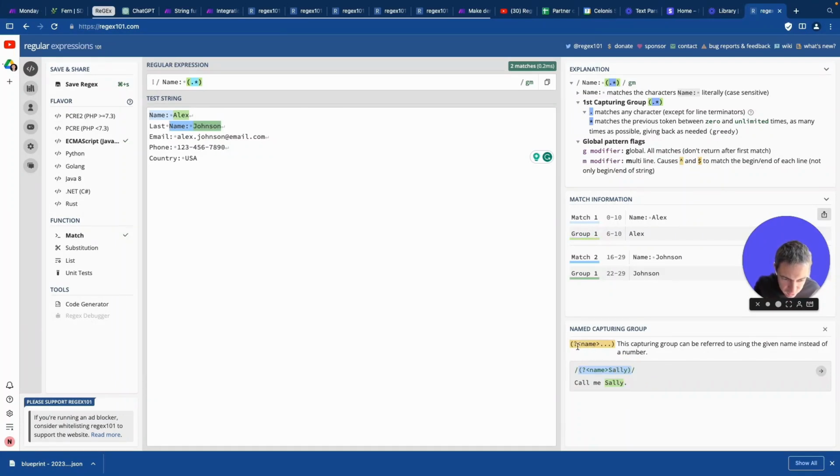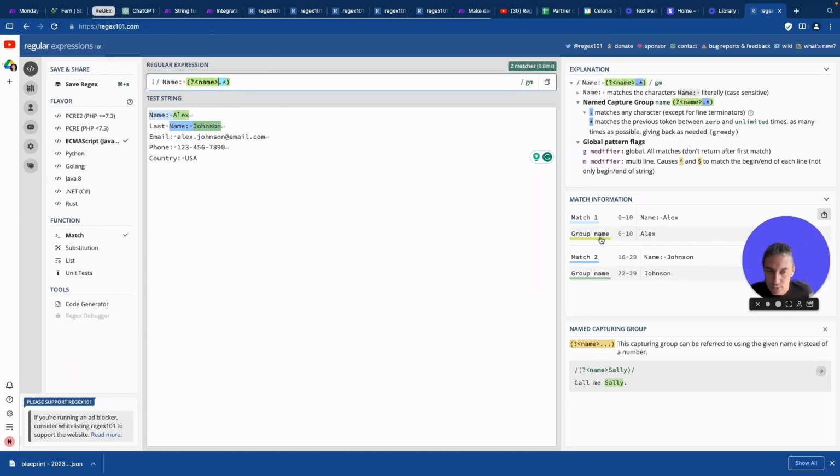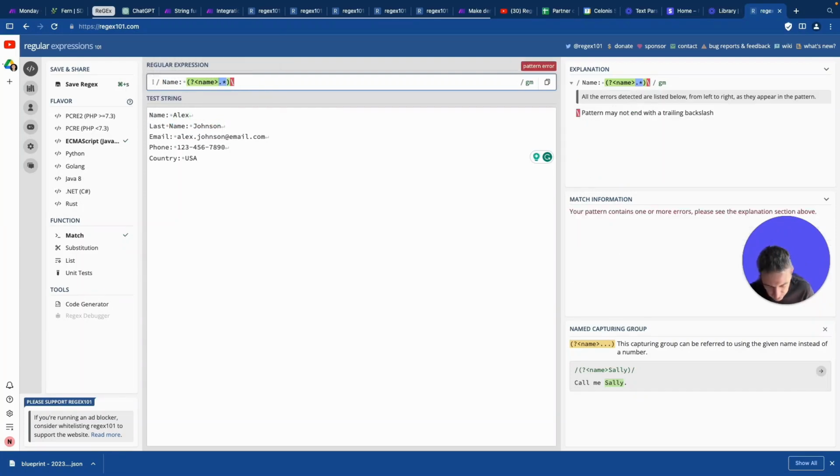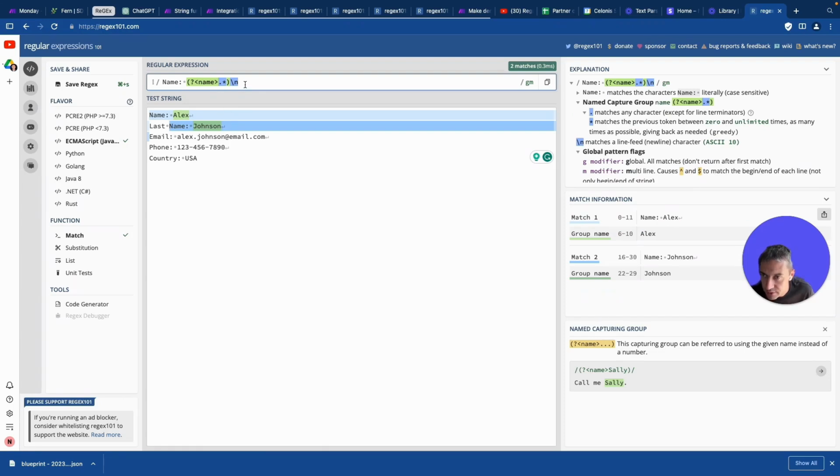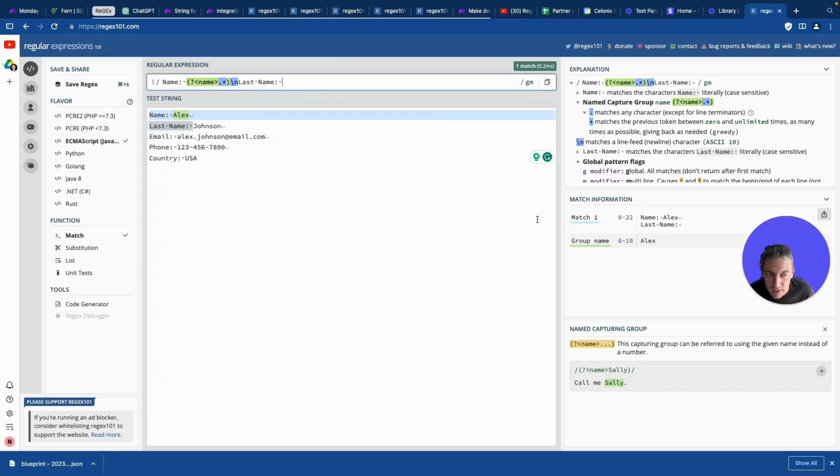I can literally put a name. It should be the text inside of this. So literally, if I place my stuff here, my group now will become a named group. And I can use this even inside the match. Now I can go and continue to build my regex pattern. So for example, I want to add a new line, which you already remember, and then I want to add my last name thing.